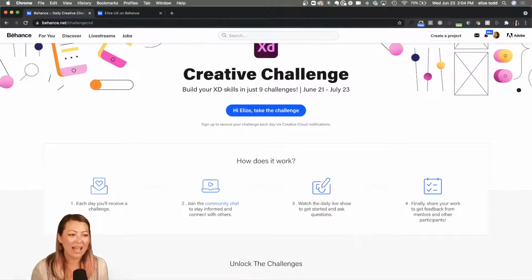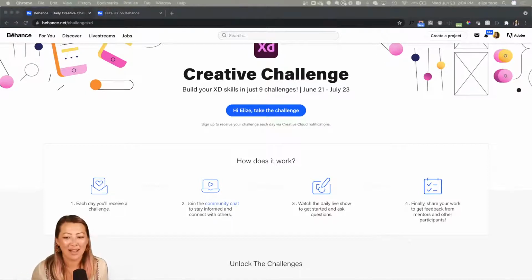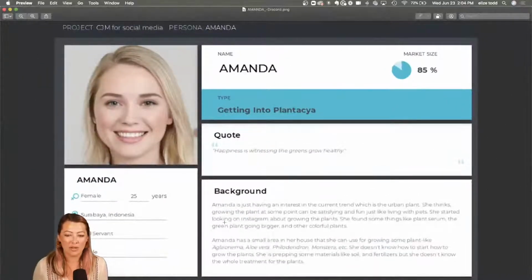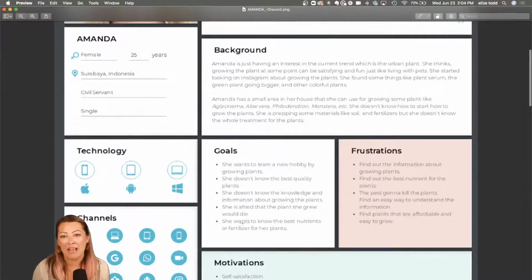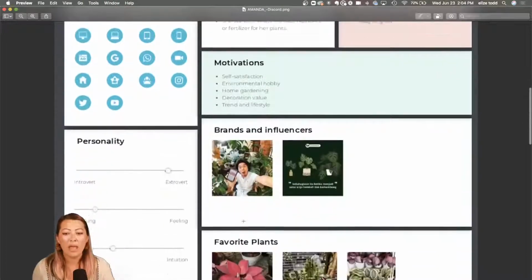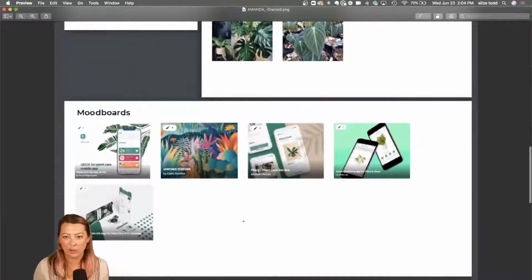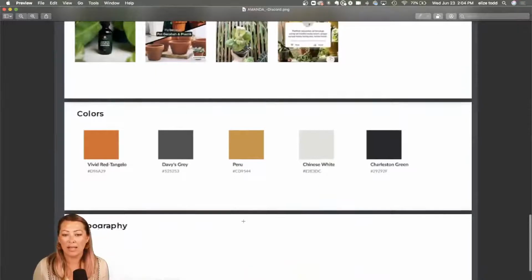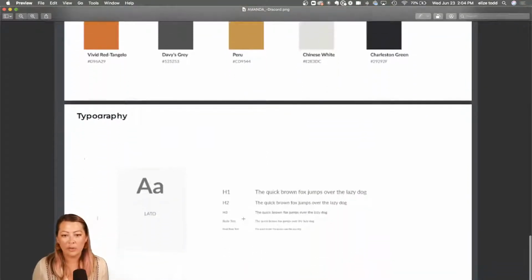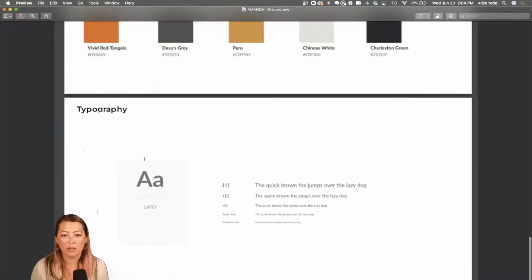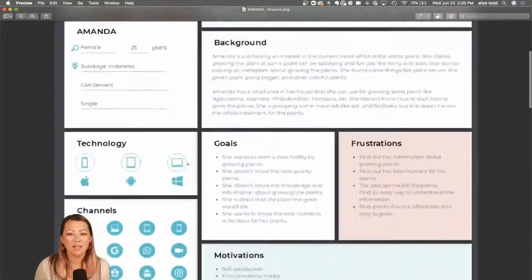Cool. So actually what I want to do is show and highlight a couple of the mood boards that you shared in Discord yesterday. This one is from Amanda. What I loved about this one is she went above and beyond. She created her own persona, created goals and frustrations for her persona, and then also included attributes from the mood board as well as added colors and typography. Leda was also a really great typeface that she chose, that reads really well for design. I just love that she went above and beyond there.